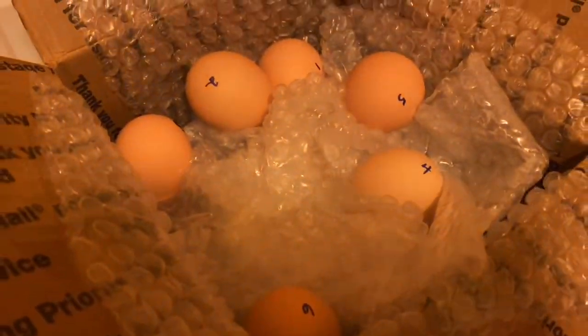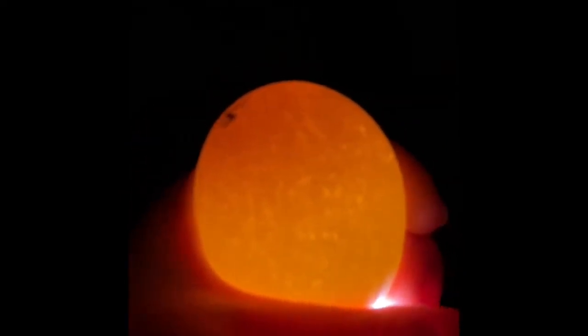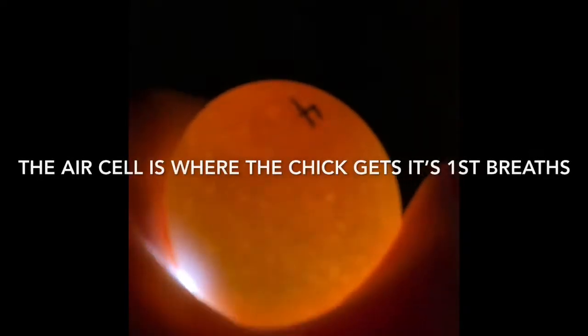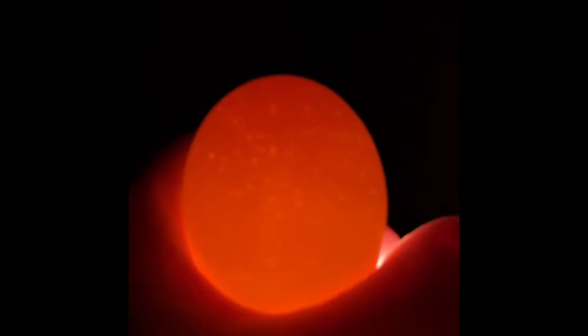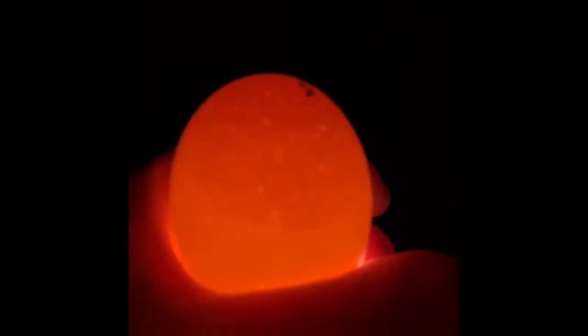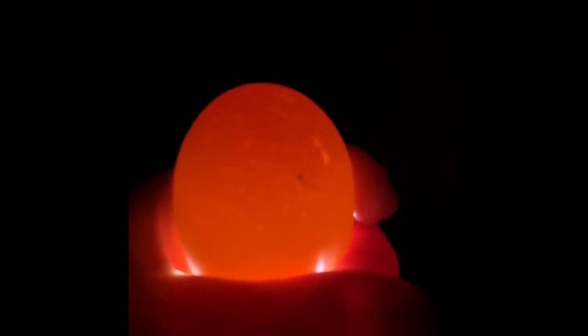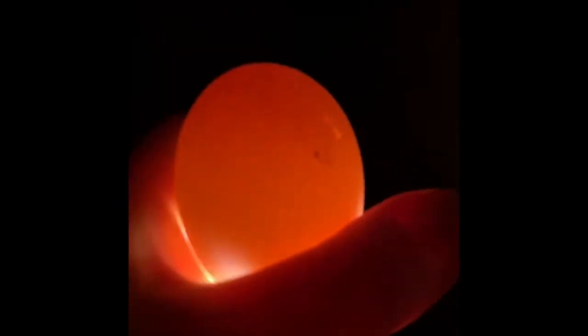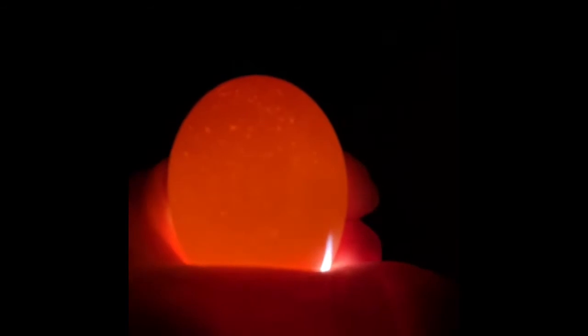Get rid of all these because we know they're not fertile. Put the new ones that we ordered in there. It looks like it's a good one. Now if we treat them nicely, we'll see if we get any more. This one is number 4. There's the air sac. I'm going to keep these pointed down for a little while and then I'll put them in the incubator afterwards. What I've understood is that the eggs need to rest a bit after the travel, and if I store them for a little while with the large end up, the air sac will hopefully move back to the top of the egg if it's been displaced during transport, which is important when the chicks are hatching. These eggs have not started the incubation period yet.